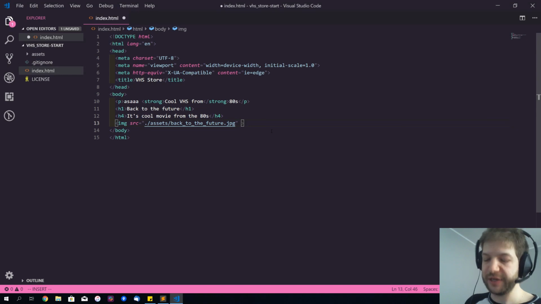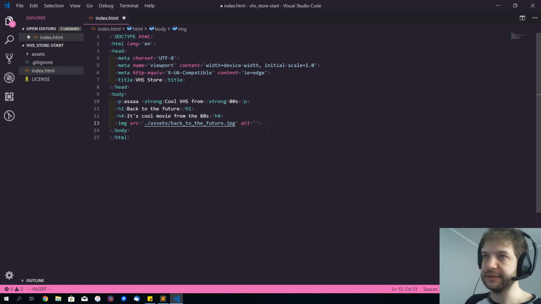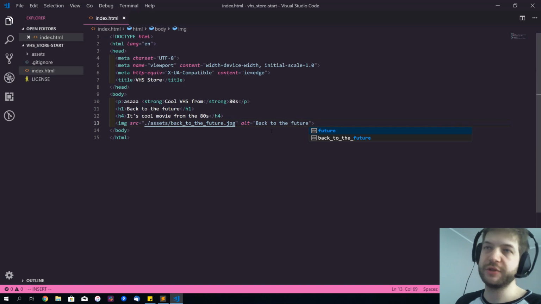has another very important attribute. It's called alt, A-L-T, and this is a string, so it's a part of text, and we can type here back to the future. And this attribute is rather important for a few reasons.